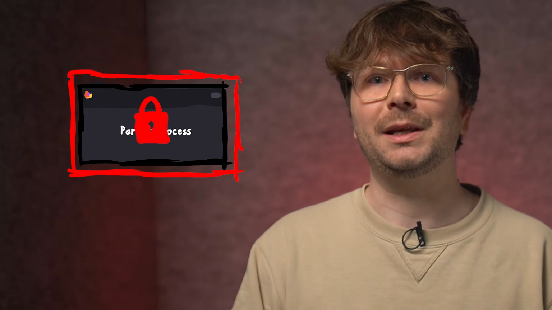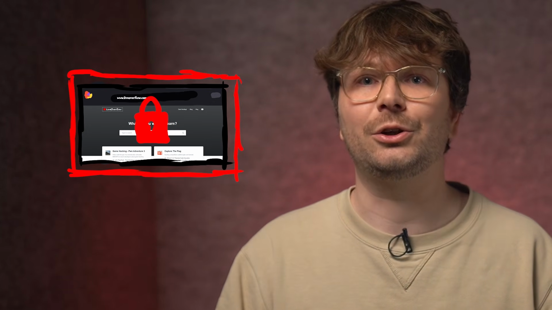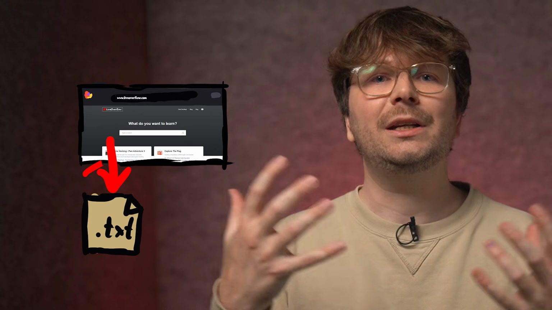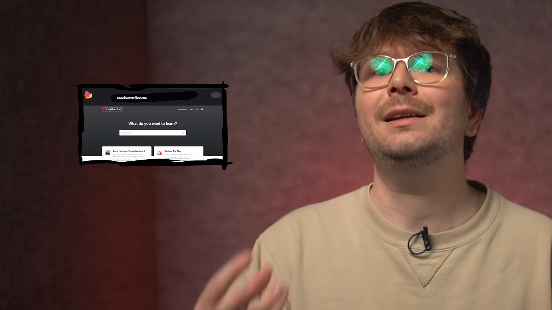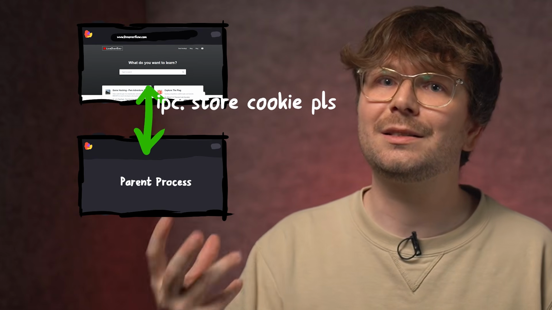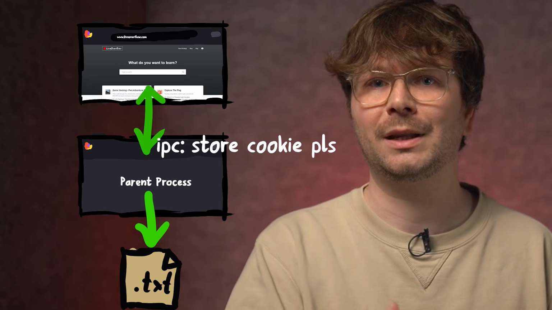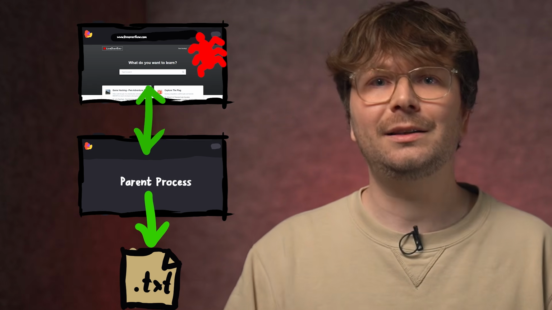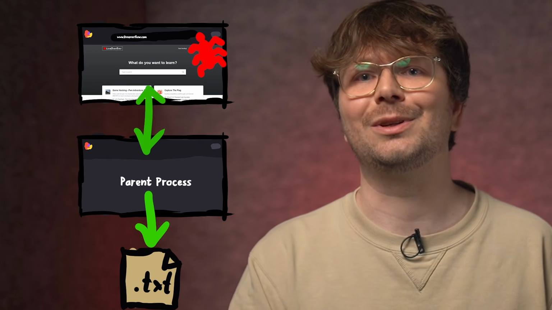By the way, there's one detail about the Firefox exploit and the Pwn2Own competition that I have not really mentioned yet. Browsers nowadays have a sandbox. This basically means website rendering and JavaScript execution runs in a process that is locked down. For example, it's not allowed to read or write files or execute another program. But of course, if you want to download a file or even write cookies to disk, you need to be able to access files. So this is done indirectly. The content process just tells the Firefox main process to do that for them. This means if you have an exploit here in the renderer, that doesn't give you full access to the system.